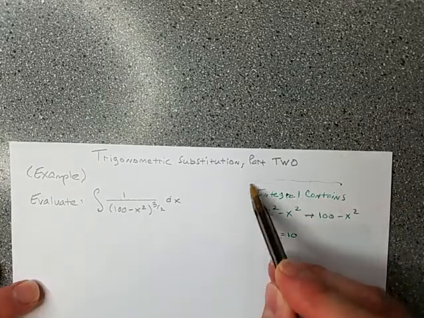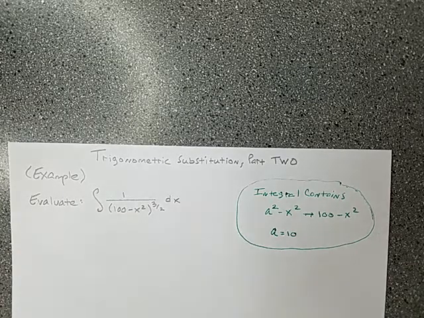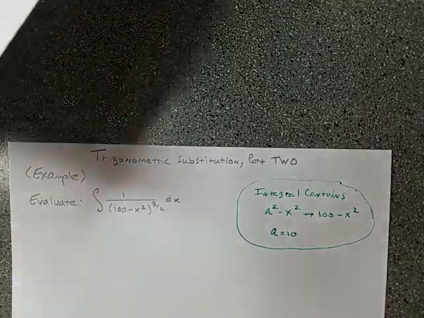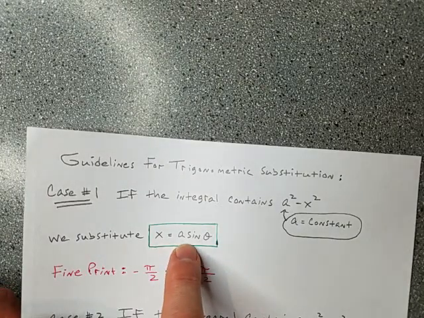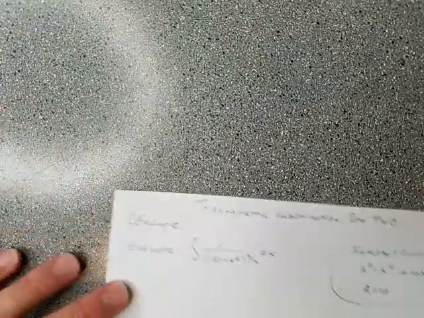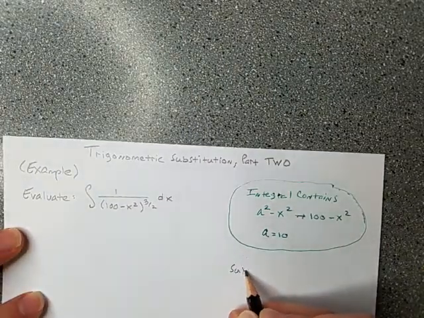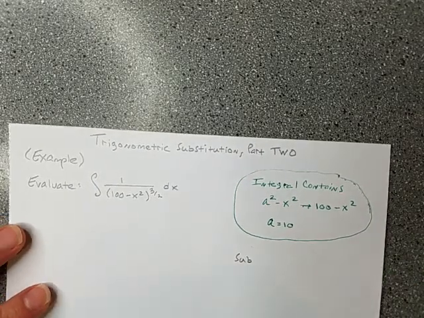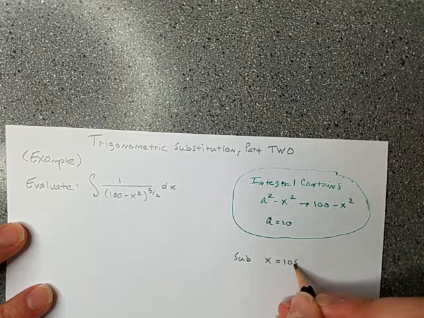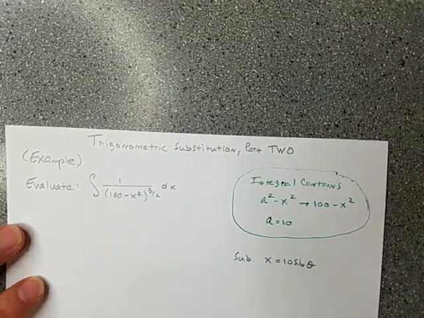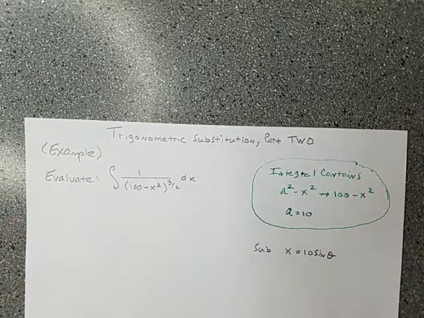Okay, so there, we've got it. We've at least made an initial inspection of the problem to decide what to do. So what does it say to do then? It says then that we will substitute a sine theta. X is a sine theta. All right, so then we will do that. Here is our substitution. Our substitution that is recommended for this problem is that x is 10 times sine theta. All right, so we will substitute that for the x.